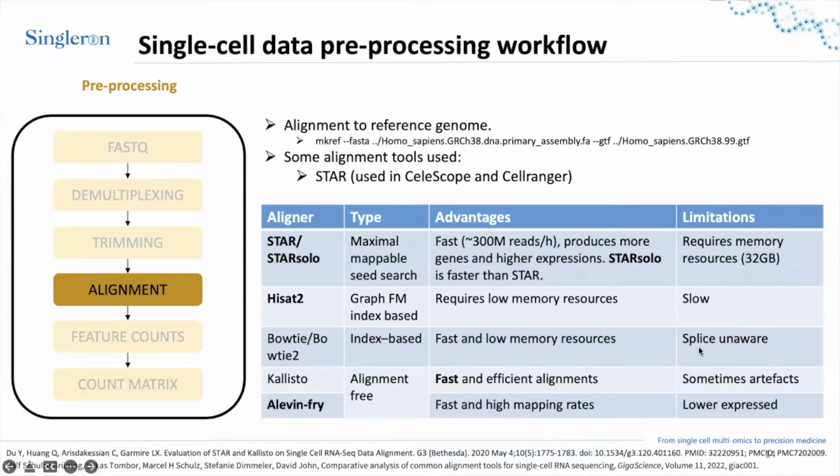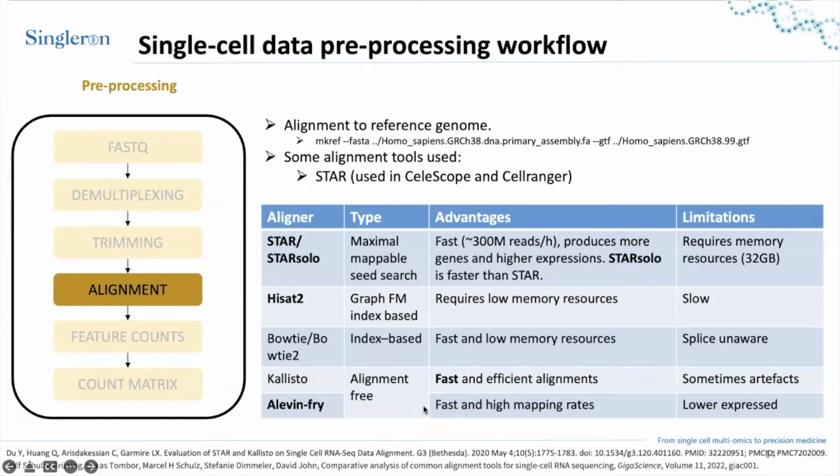So it's more for the genomic sequences, not so focused on the transcriptomes. Well, recently there are some new alignment tools like Callisto as well as Alevin-Fry. They are alignment-free tools, and they use pseudo alignment. Basically, it is a K-mer-based alignment that generates clusters of the K-mer sequences and also maps back to the reference genomes.